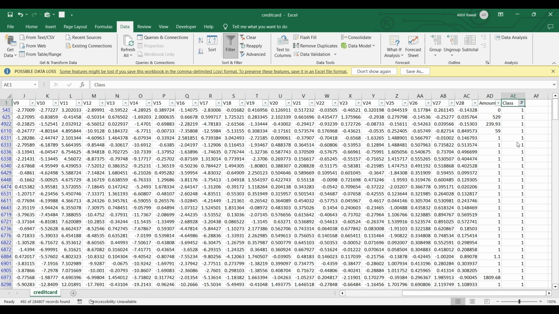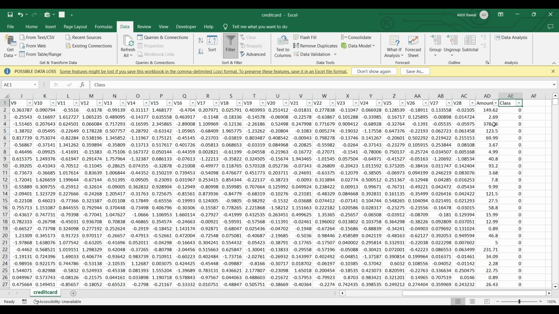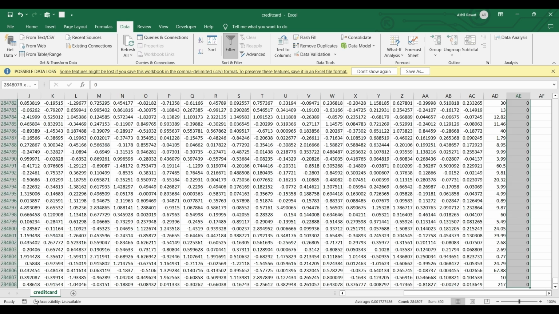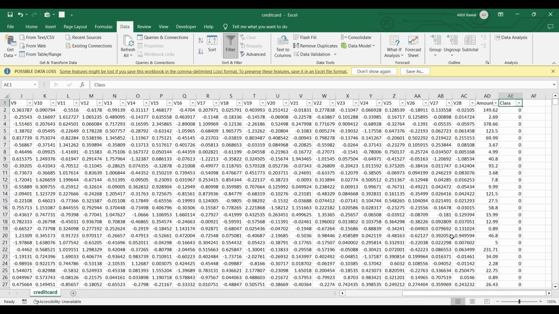So this is the same file we will use. I will clear the filter now. If I look at the transactions, the count is similar to Kaggle. So we will go to the coding screen.